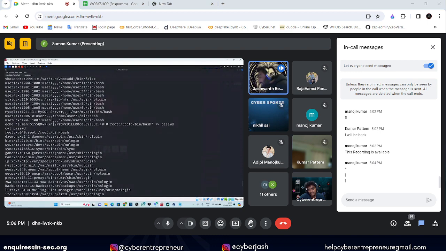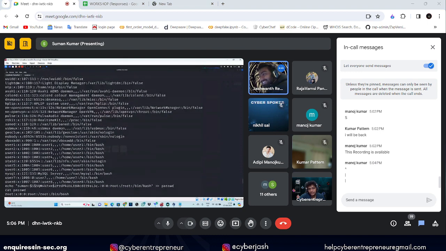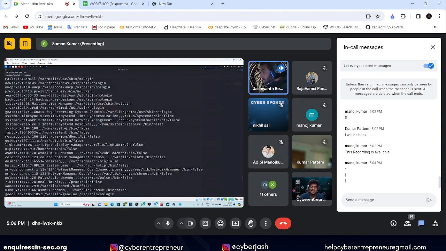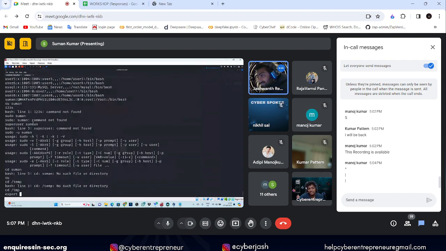We are professional Linux users. That's it. Export PATH, not into the dollar path. Export PATH is equal to the normal environmental variables.